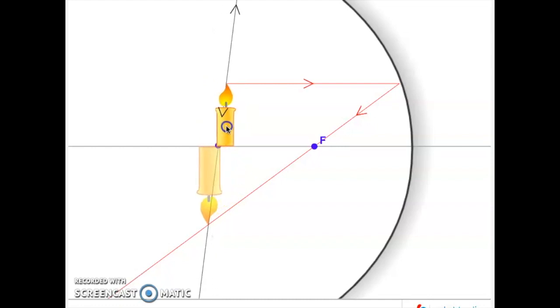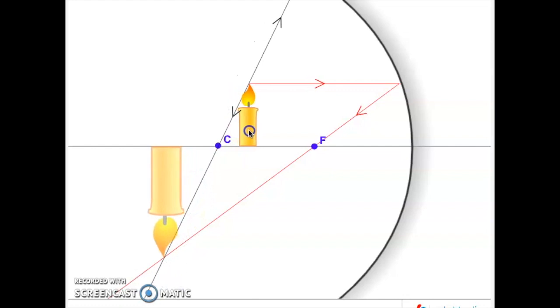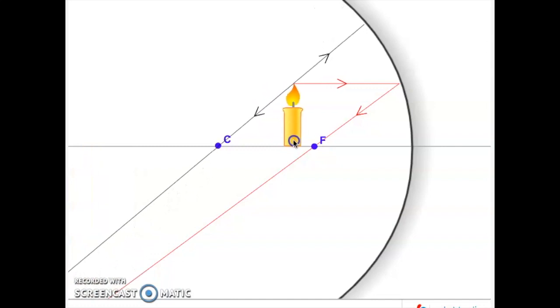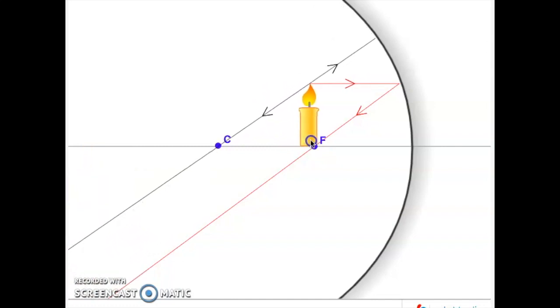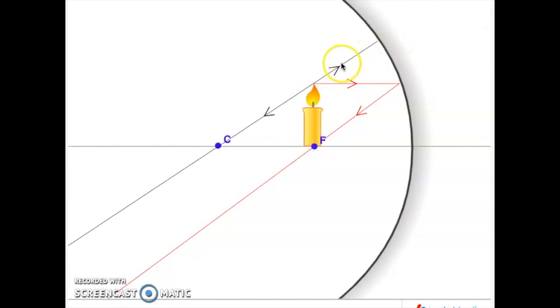And as we get closer to the focal point, notice that the image is now magnified. It is larger than the original object. Larger, larger, larger, larger. But what happens when I have the candle, my object, on top of the focal point? When that's true, how about we go right here? Now notice the black and red rays are completely parallel to each other. And since they never meet up either on the real side of the mirror, that's here, the left, or the virtual side of the mirror, that's on the right, there is no image formed when the object is on top of the focal point.